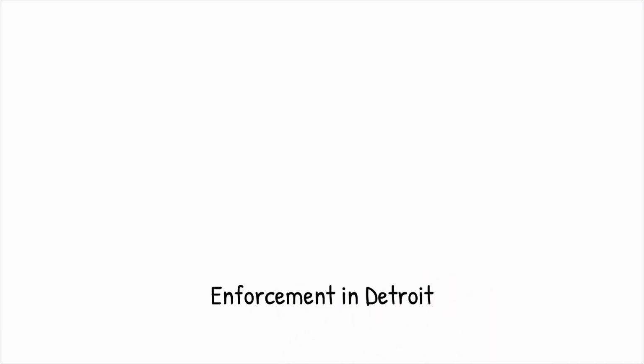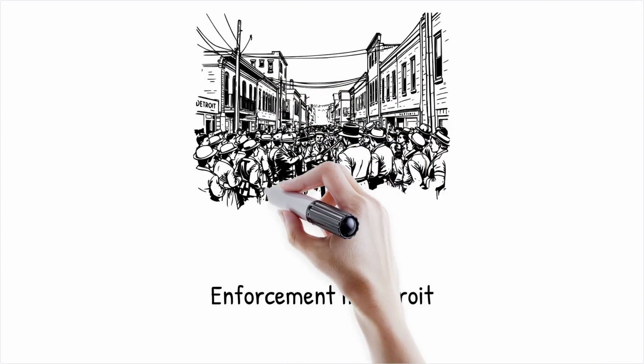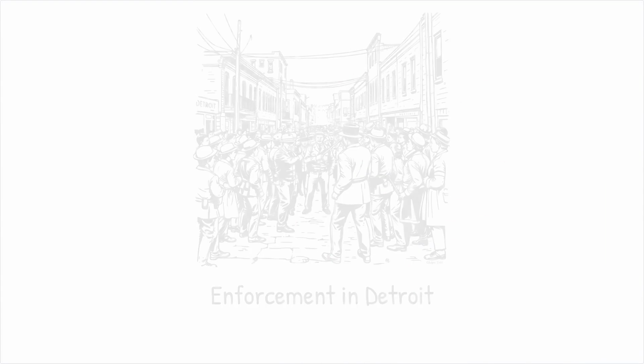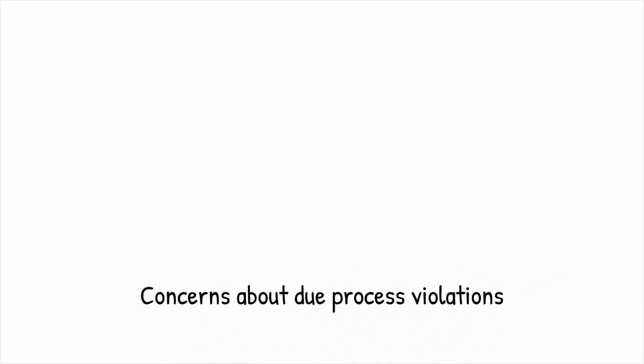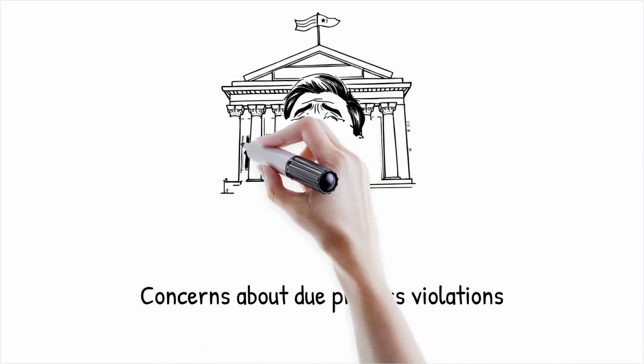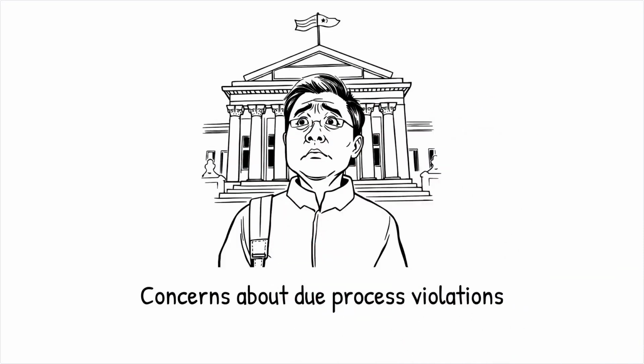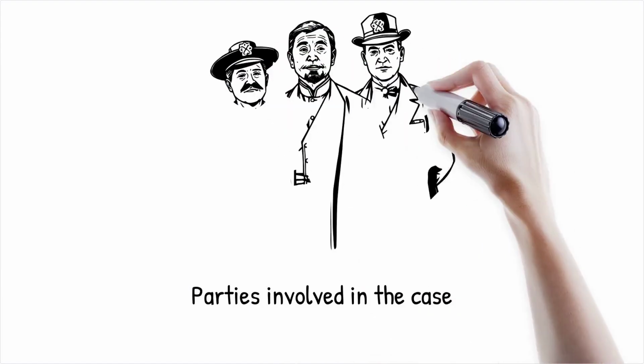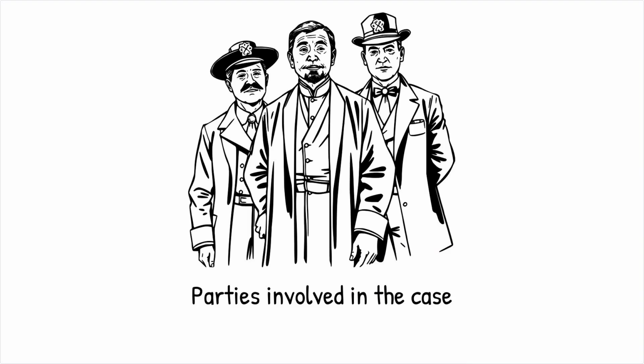Federal and local authorities aggressively enforced immigration laws targeting Chinese communities in cities like Detroit, where Wing was arrested. The lack of judicial oversight in these proceedings raised concerns about arbitrary punishment and due process violations. Wing, a Chinese immigrant arrested in Detroit, Michigan, for being unlawfully in the U.S. under the Geary Act. The United States, represented by federal authorities enforcing the Geary Act, which mandated imprisonment and deportation for undocumented Chinese immigrants.